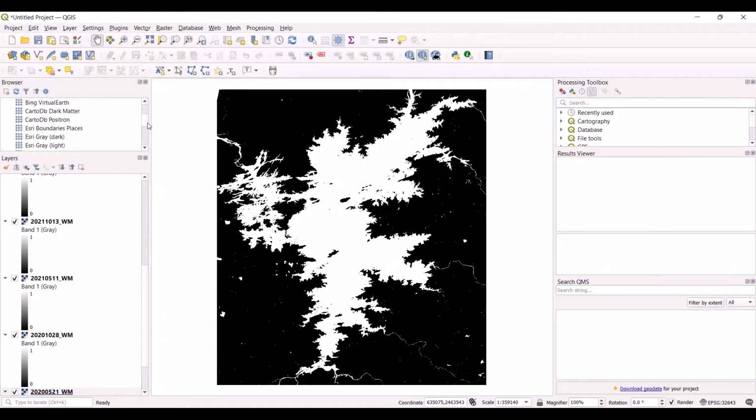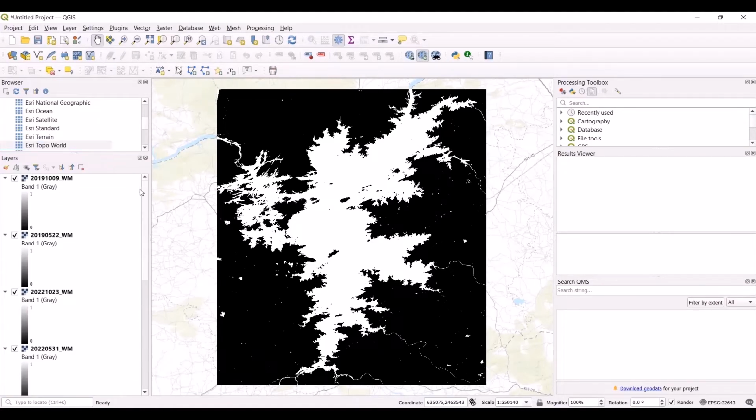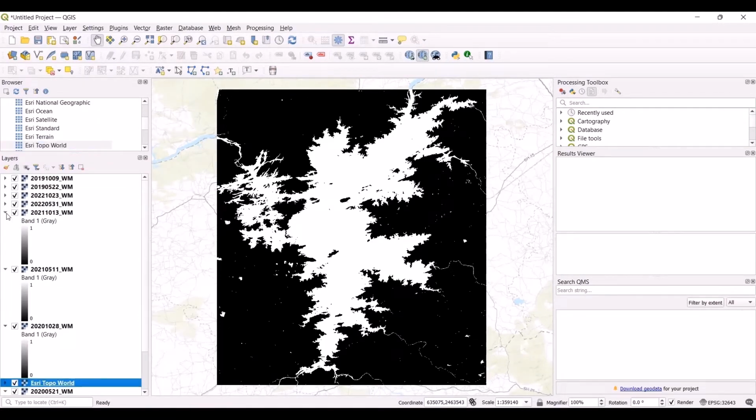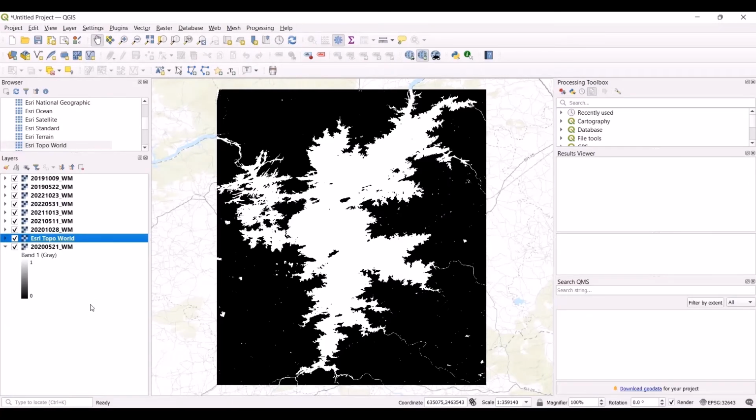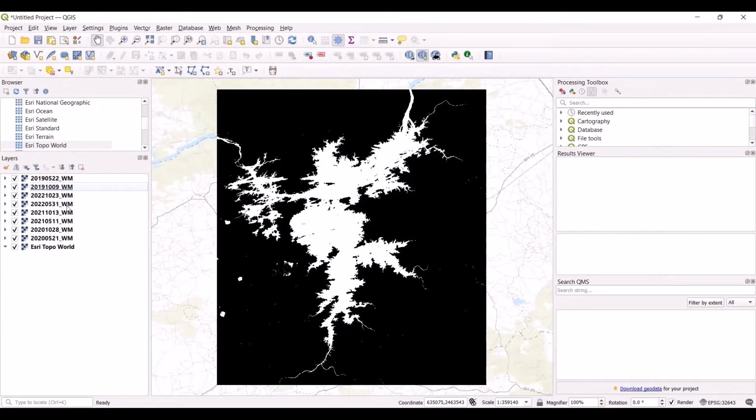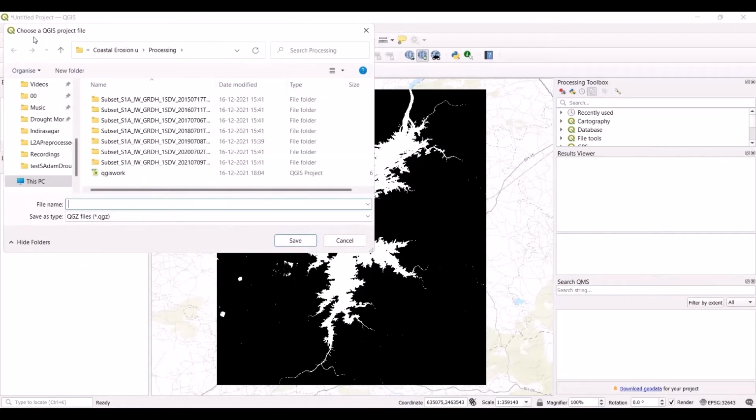The layers are loaded, and as you will see on your left, the values range from 0 to 1, although I can tell you that there are only 2 values. It's binary. It is either 0 or 1. It doesn't range from 0 to 1. The reason it reflects so is because the software is reading this layer as a raster file, which it essentially is. A raster file is basically a visualization of the entire image in a pixel by pixel manner.